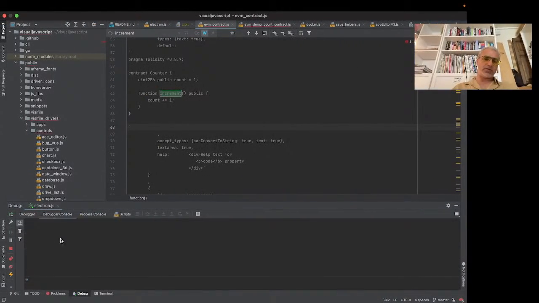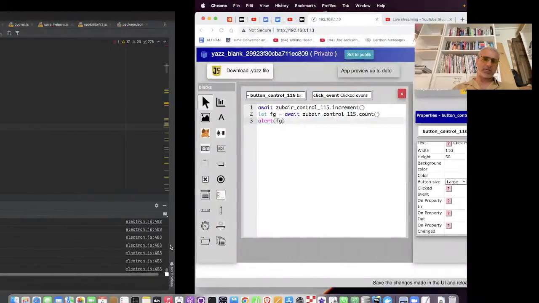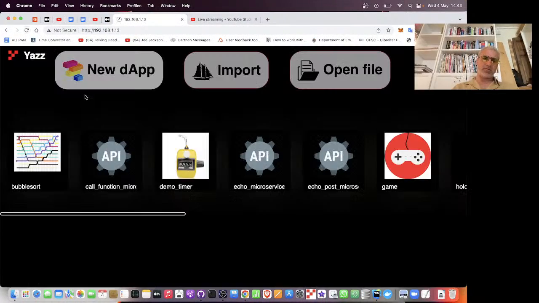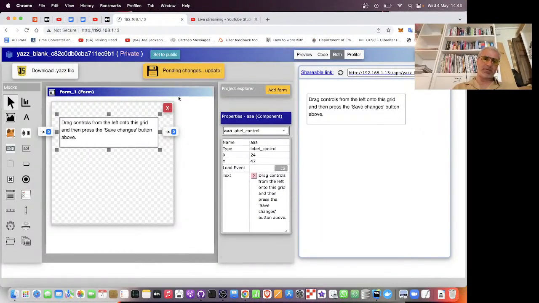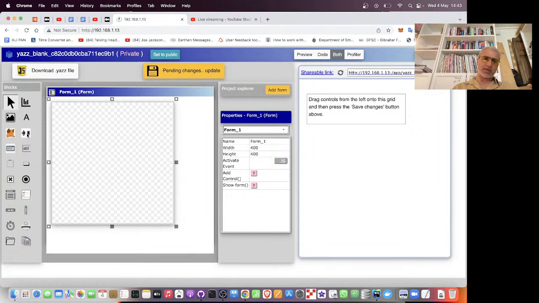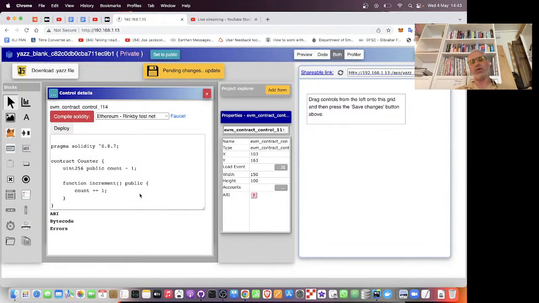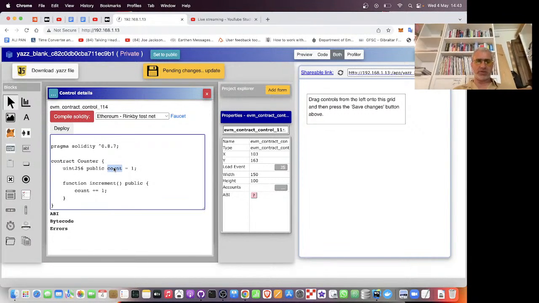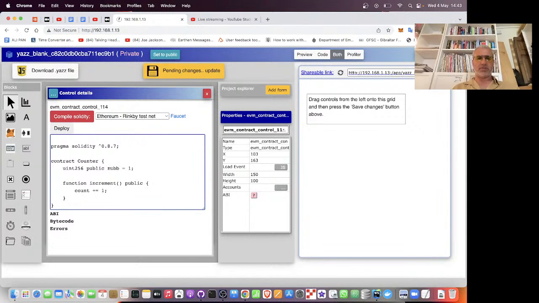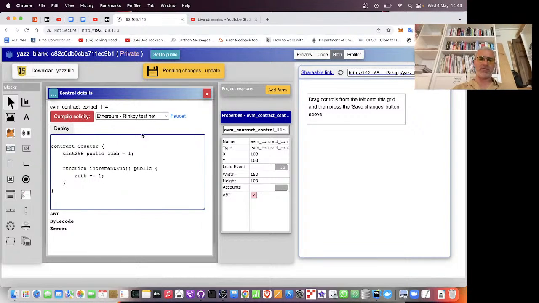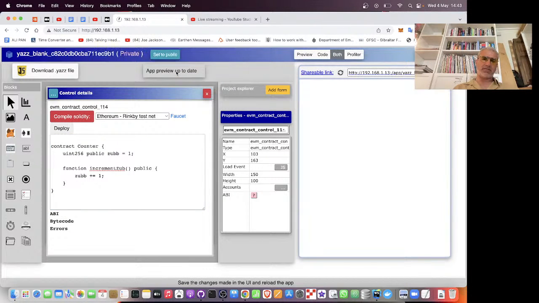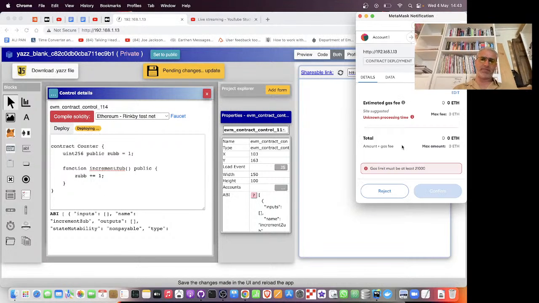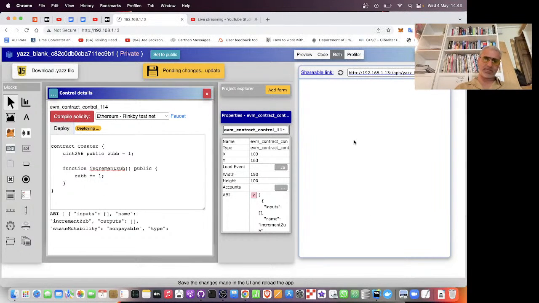So now let's do it for a real test. Let's see if we call it something different. If we go new DApp, add smart contract component, and we call this Zub. And we say Zub plus equals 1. Increment Zub. Let's try that. Oh, sorry, I should have done here. Deploy. Confirm.